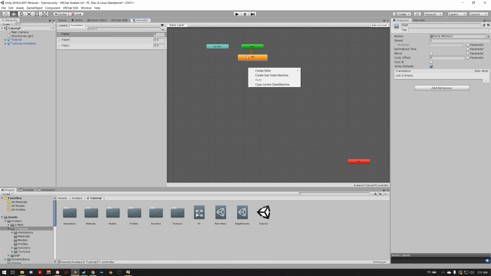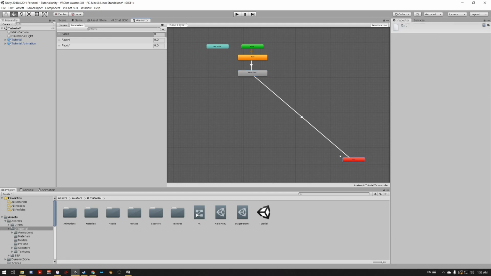And so we just put this here to make it wait, and then create state and create a new blend tree. Right click on wait, make transition, and then click on blend tree, and then I usually just make a transition to exit. I'm not sure if that's required. I've seen some people say no, but it's been working for me, so I'm going to go with it. It makes it real simple, clean.